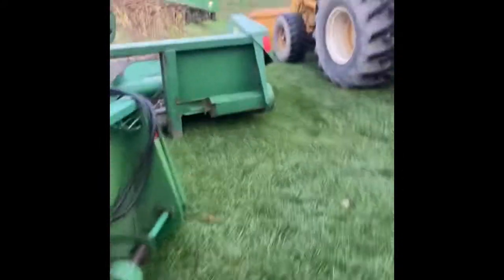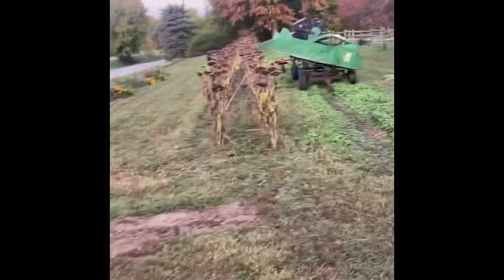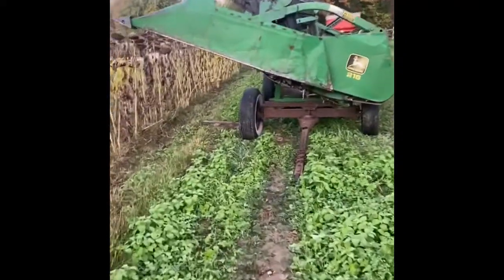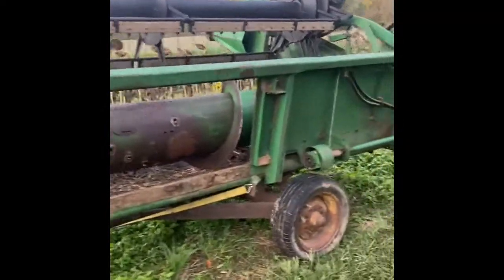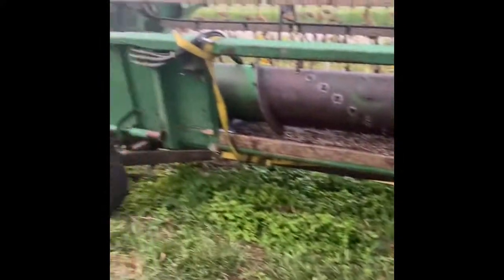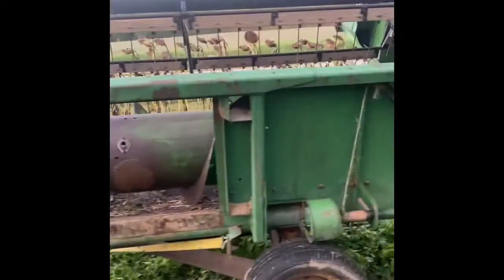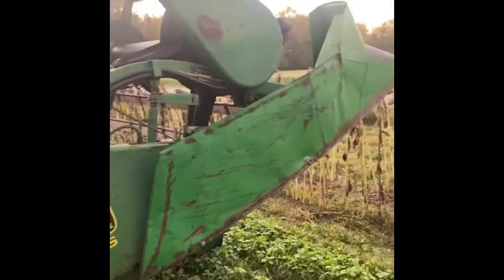With the 6620, I got a low 10 444, which is actually up at the shed, sitting outside. I'm trying to get it ready to get running. And then I also got this 216, which it's not a cream puff by no means, but it did a fine job running beans. So just gonna keep on running it until I'd like to get into a 900 series. It's an earlier one. I honestly think I wish I could use my 220 that I have.